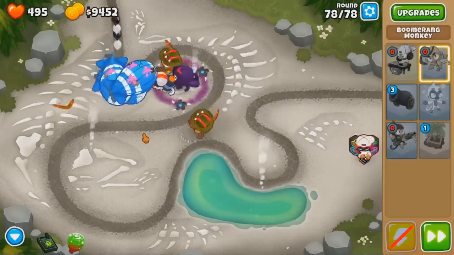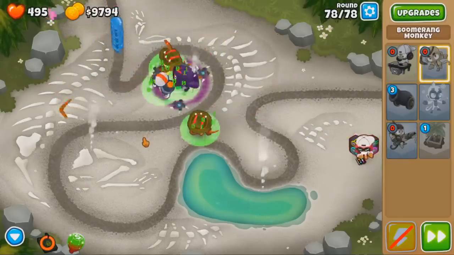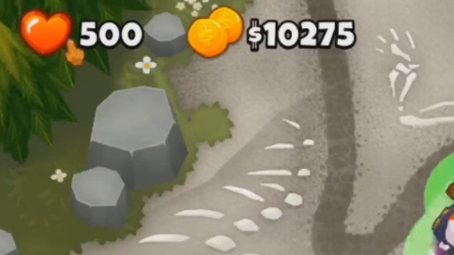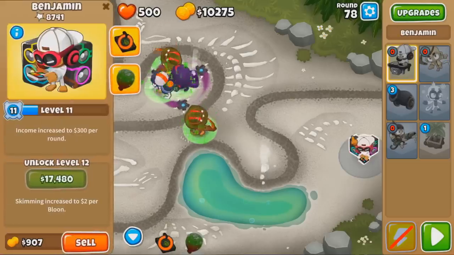So, wait for the end, just 1 BFB, and that is GG. Ending off with a very, very pleasing 500 lives on the dot. Thanks, Ben.